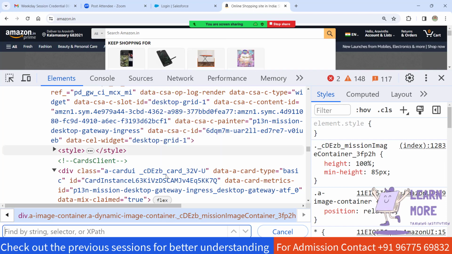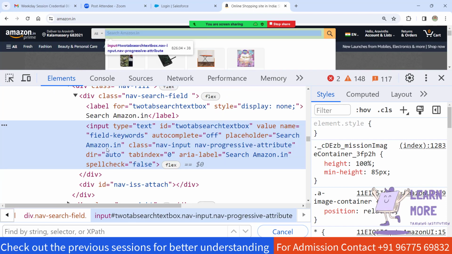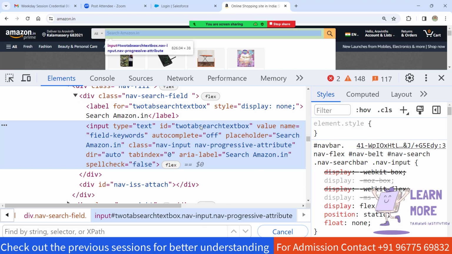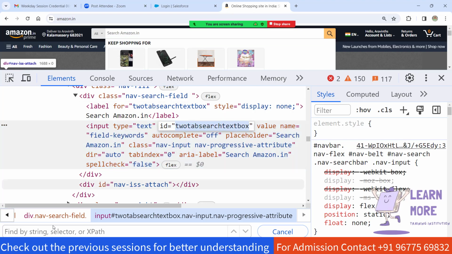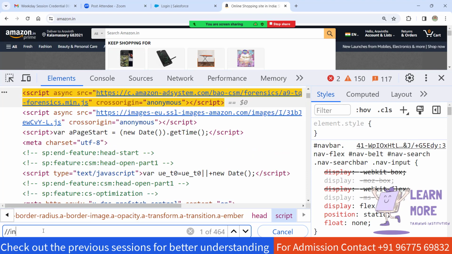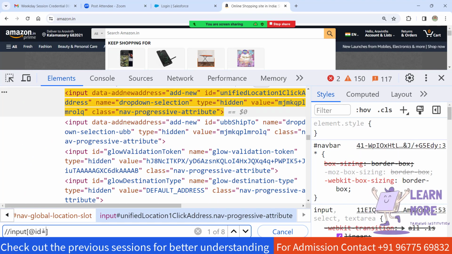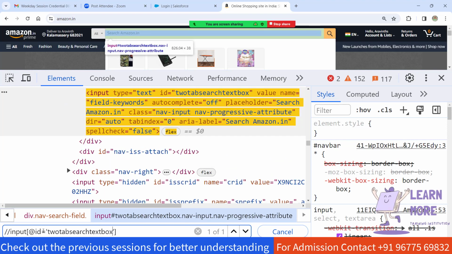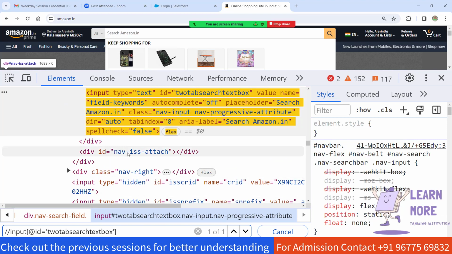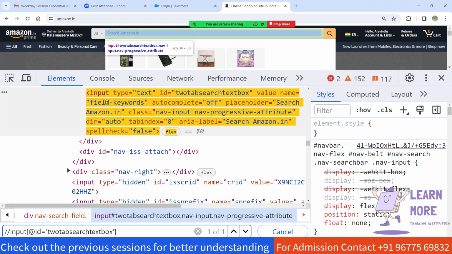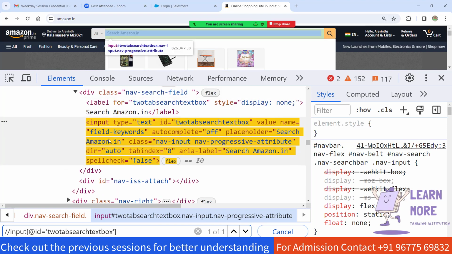Is there any unique node? Okay, let me take this as a unique node. Okay, so double slash input. Whenever you are fixing any node, the fixed node should always be unique. So in my case, this is the node which is present here.